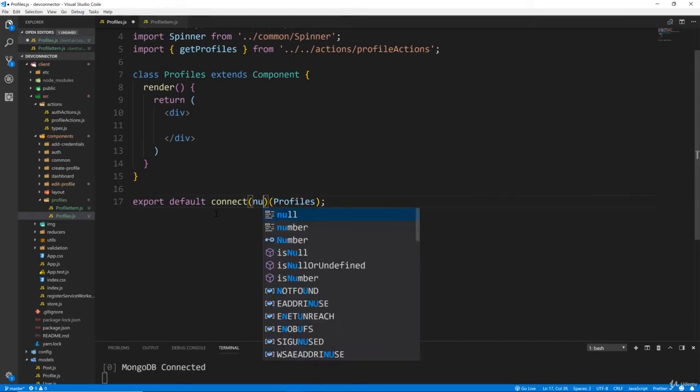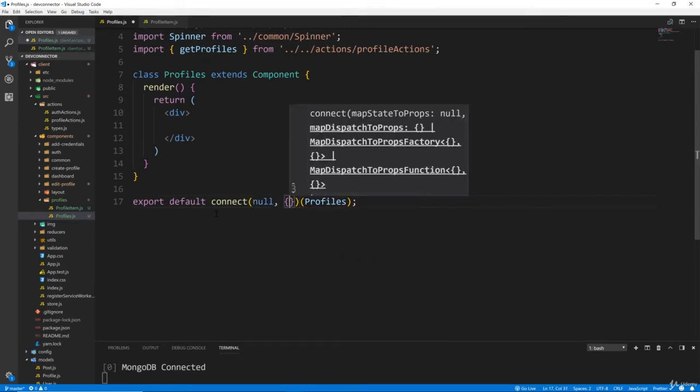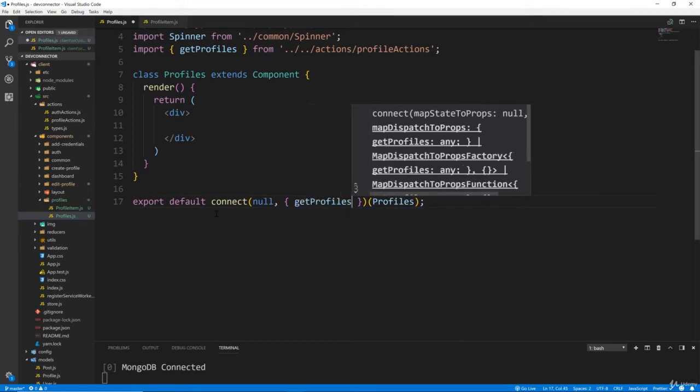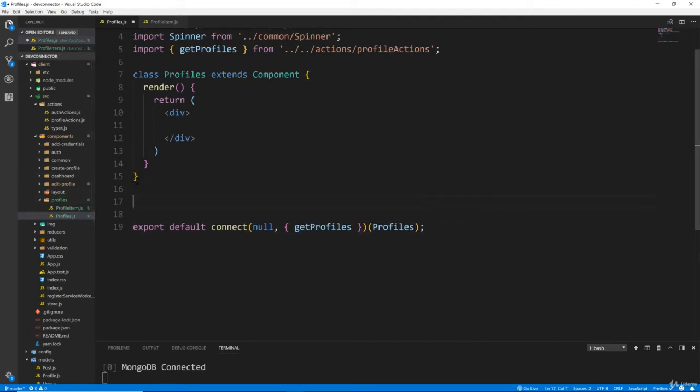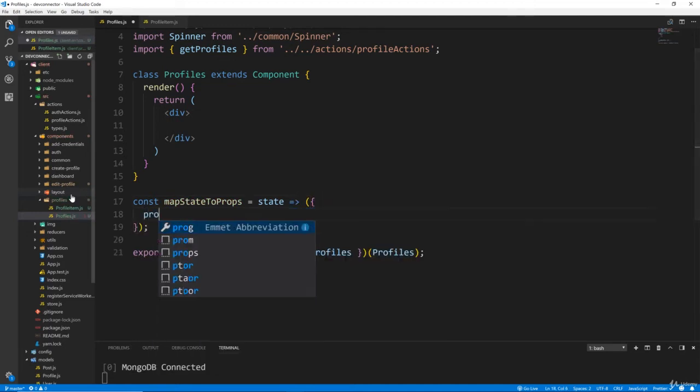And in here, let's say null for now, and then we need our getProfiles here. We'll create our, let's see, we need our profile state, so let's do const mapStateToProps. So we want profile state.